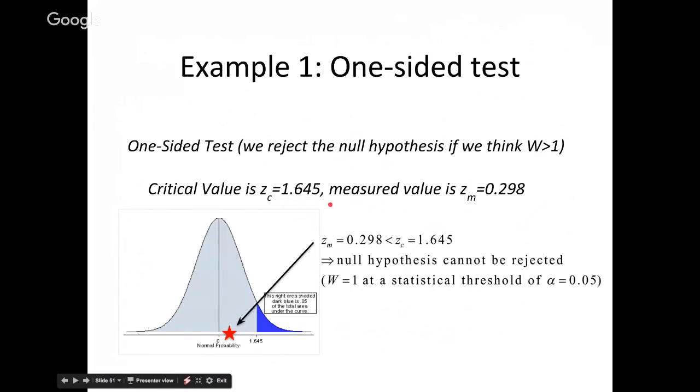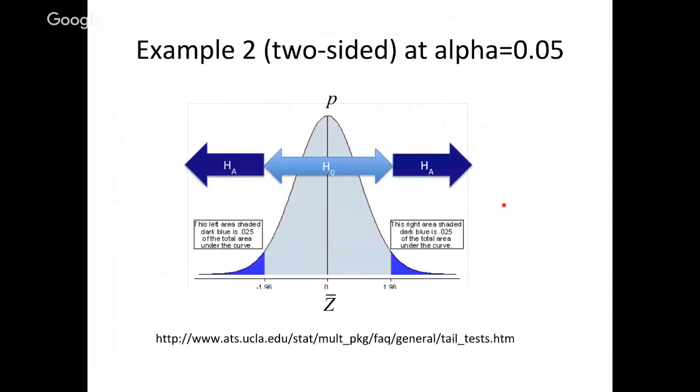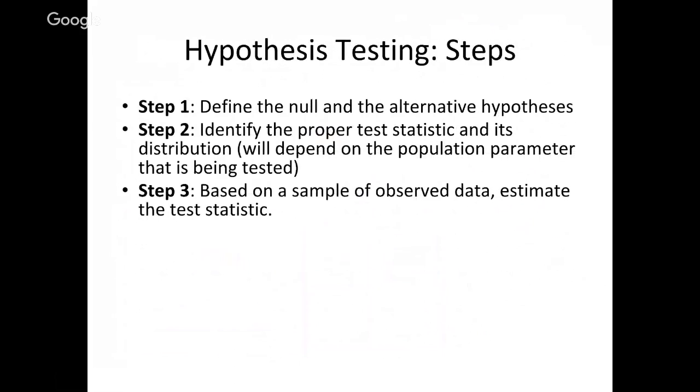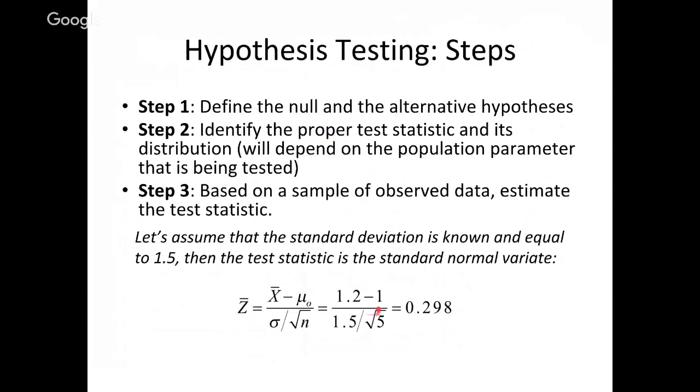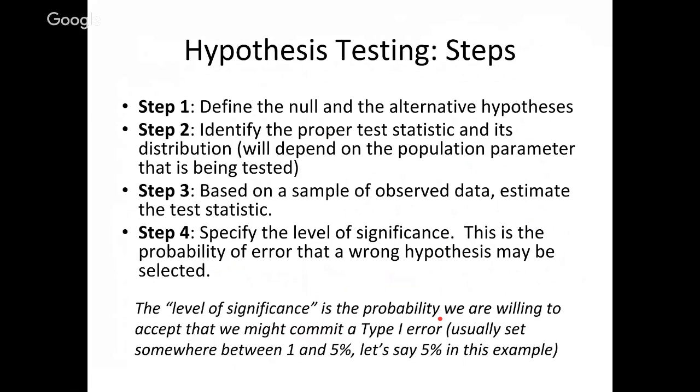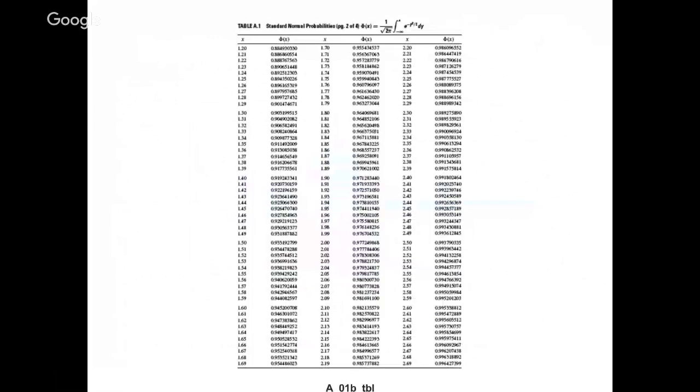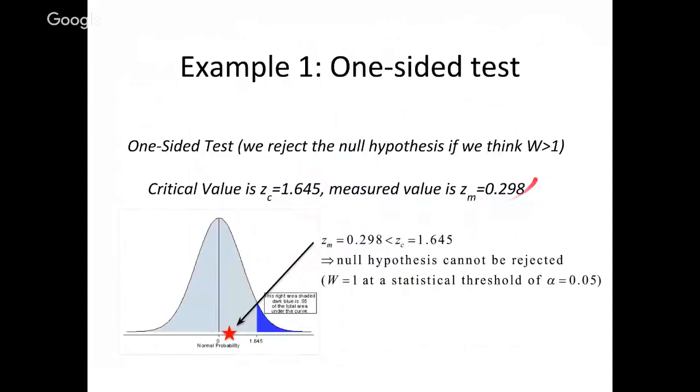We already calculated the measured z statistic at 0.298. Remember, let's go back, way back. So remember, we substituted values for the mean that he calculated, the target value for mu naught, the standard deviation of the population, 1.5, and the number of samples, and we got 0.298 for that realization of the z statistic. So we now go back down. Okay, so our measured z statistic is 0.298.